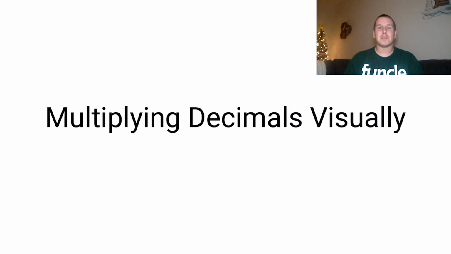We're going to learn about multiplying decimals visually. So we already learned a little bit about the standard algorithm and how we scoot when we multiply with decimals, but we should also be able to see pictures and models and recognize what they're telling us to do, and how we could multiply decimals using those models. So we're going to take a look at 3 different examples of visual ways we can multiply decimals.